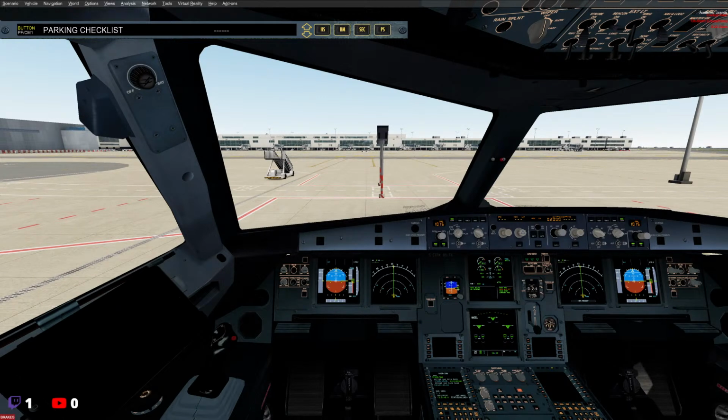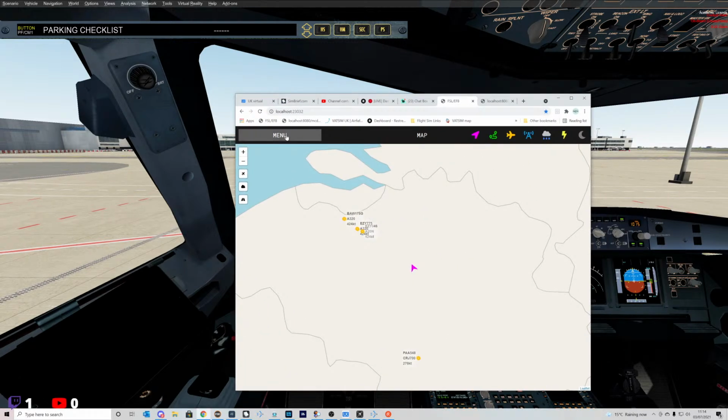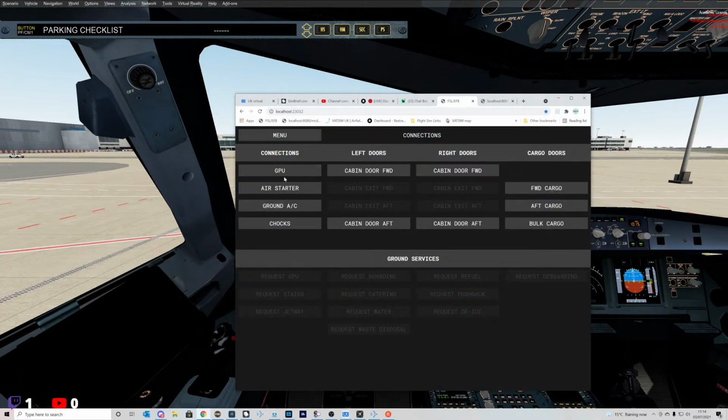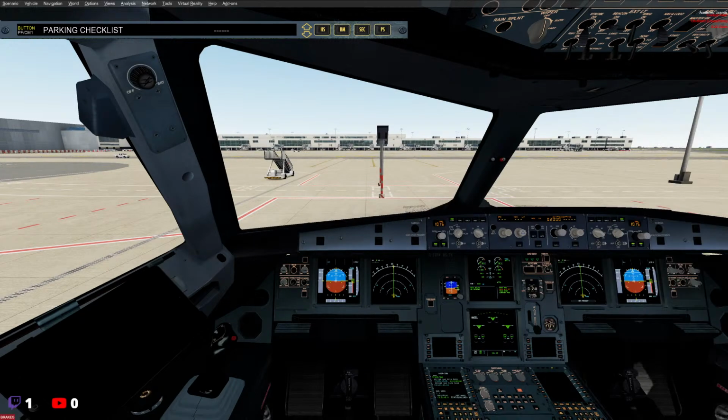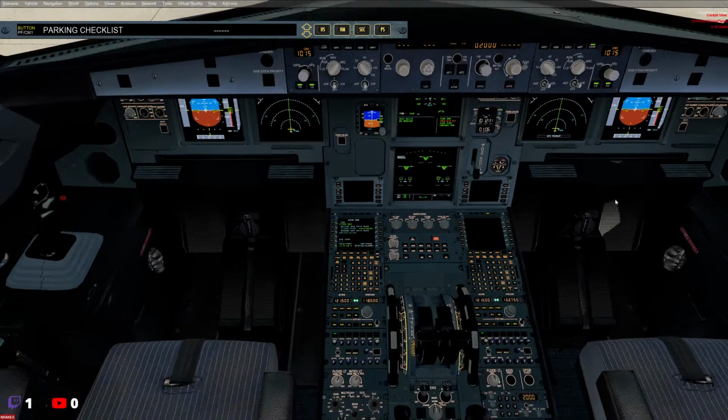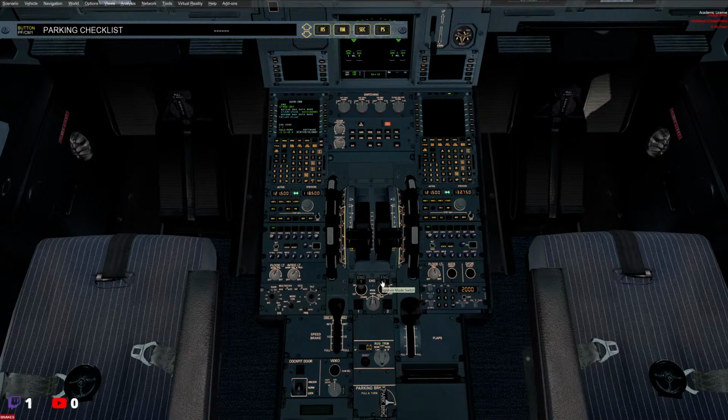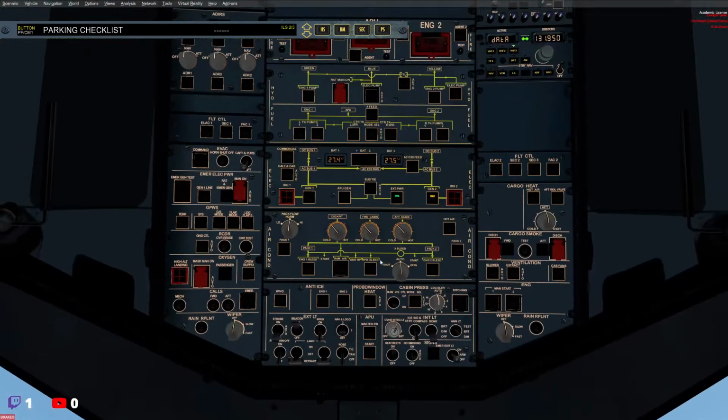Okay, so into our EFB, and we're going to pop the GPU and chocks in. Engines. Well, we better switch the external power on first before we get a problem.